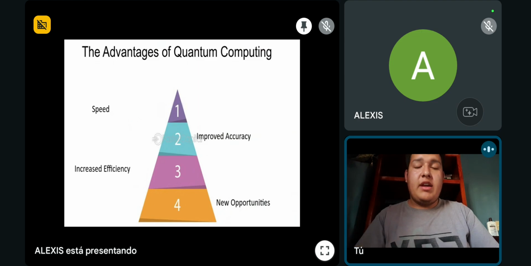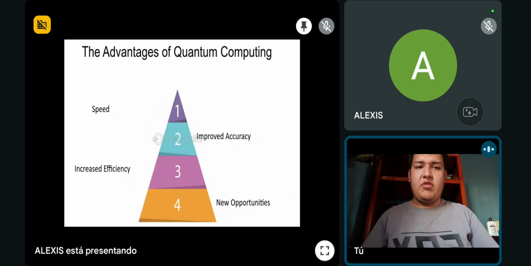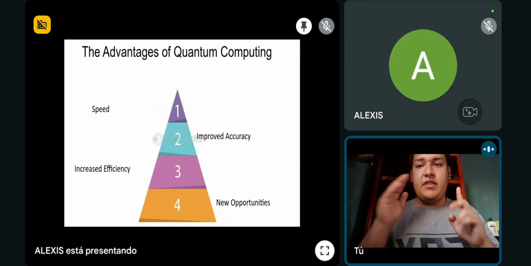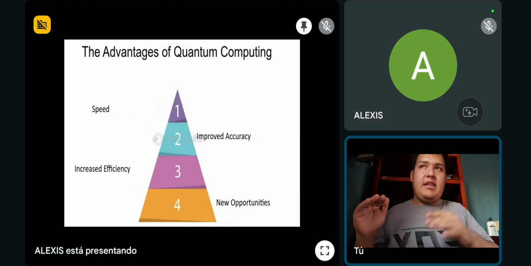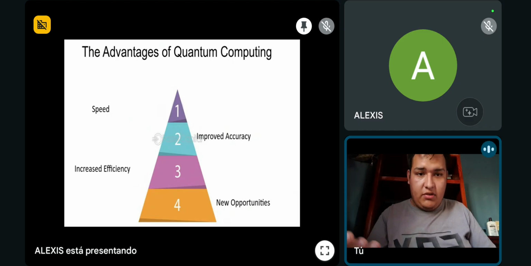Also, you can now use the full processor of your computer. And I mean, you can use full control, and you don't have to worry about multiple processes that are executing at a time, because the quantum bits are able to produce multiple states at the same time. So it increases the efficiency of your products.